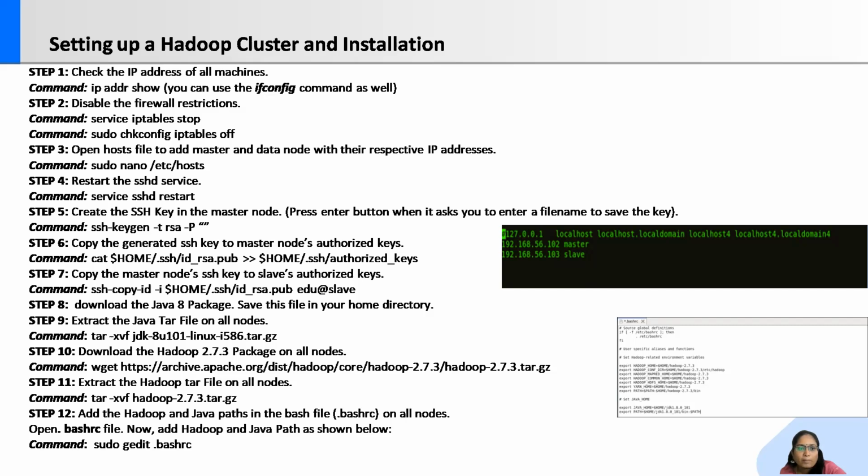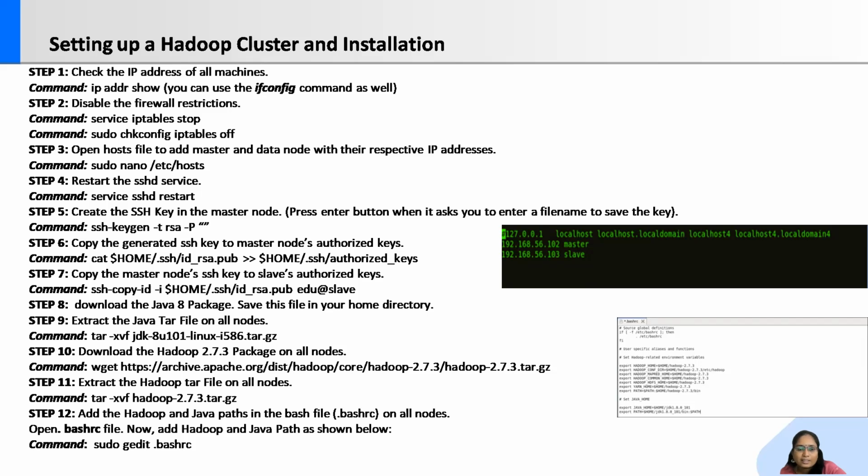You can use the copy command with the help of cat and $HOME/.ssh/id_rsa.pub, and append it to the SSH authorized keys. Then copy the master node SSH key to the slave's authorized keys as well.